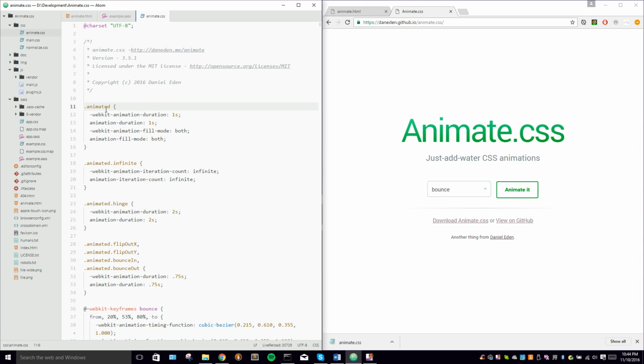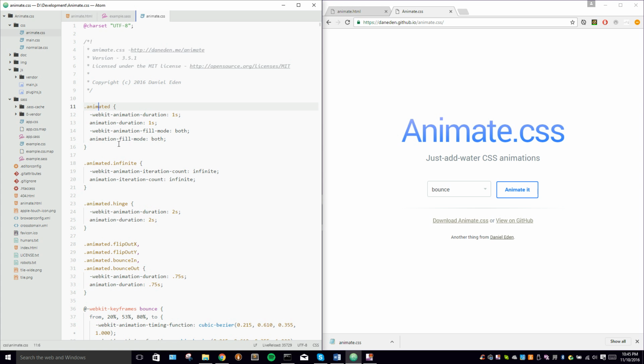So Animate.css is a class-based animation system, which we'll look at very shortly on the actual source site itself. But you can see here on the animated class, for any element that we want to animate, we'll assign the animated class, which contains the default duration and the animation fill mode. Based on our previous example, we know that animation duration is a minimum requirement property, so we need that, as well as the animation name, which references the keyframes. This fill mode is just a safekeep property, so we don't encounter issues like we just encountered before.